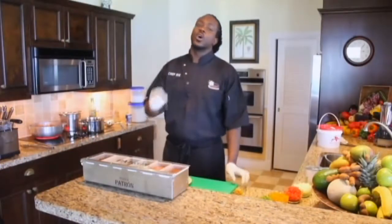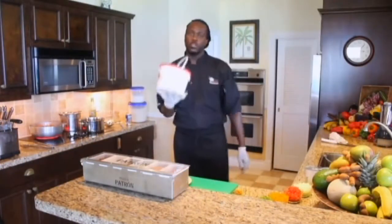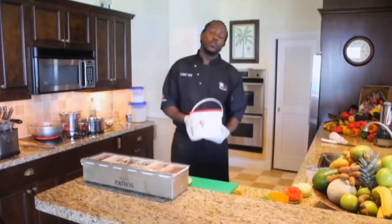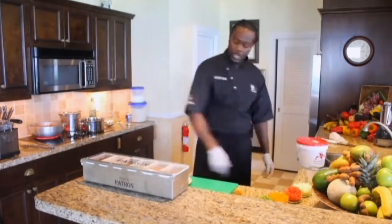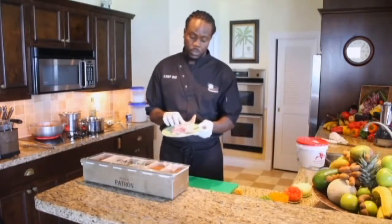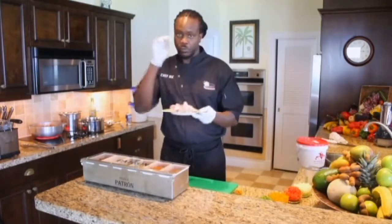Now for those of you who are wondering what pigtail is, here's a bucket. You can go to your nearest local Graceway IJ. They have it right on the shelf, very affordable price. Check them out over there. You can get yourself a bucket of these. Here's what's inside the bucket. These are pigtails, okay?